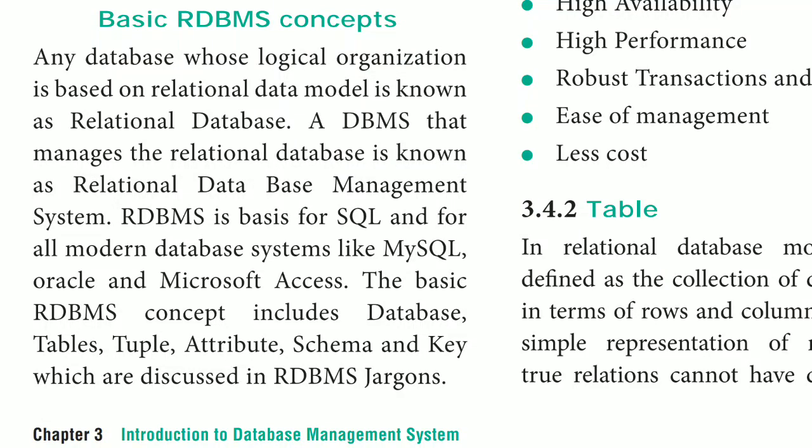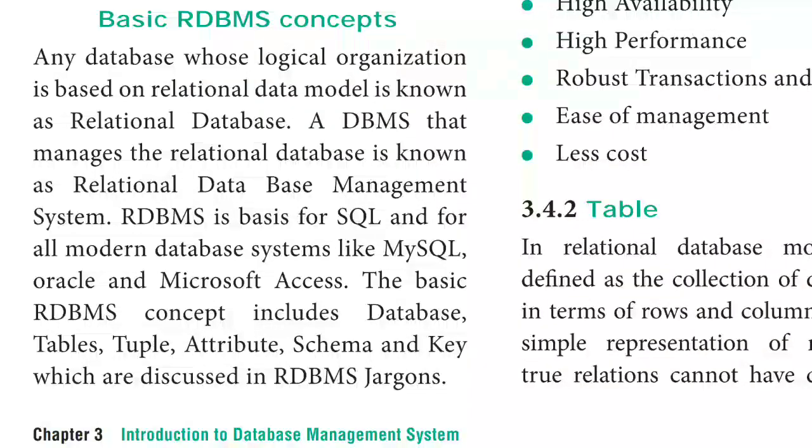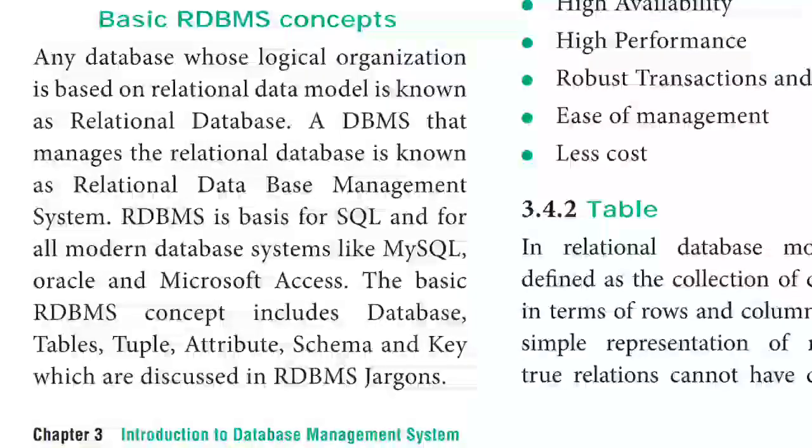Here you can see that it's a bit confusing, but it is very easy to understand. A database model which uses relational data is known as RDBMS, relational database management system. So a DBMS that manages a relational database is known as a relational database management system. The software which manages the relational database is known as RDBMS.